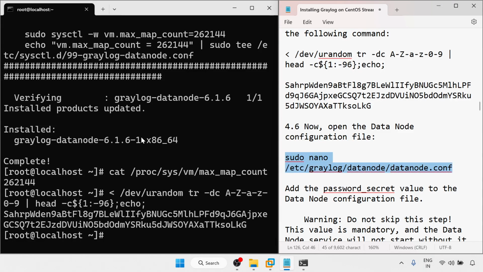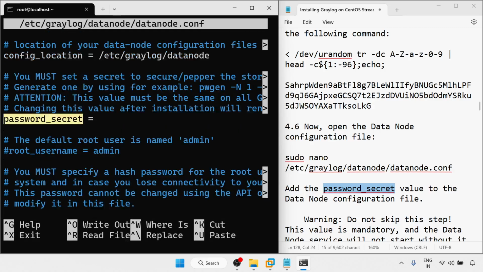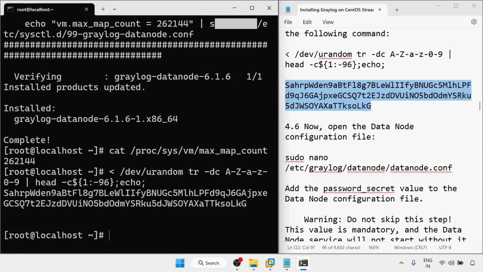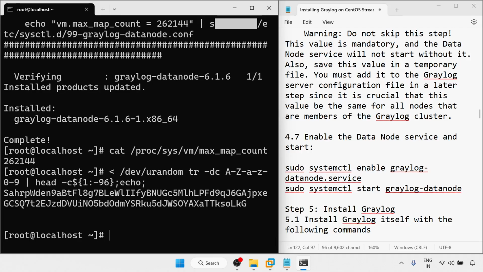So now I'm going to open my configuration file. So there is an option and I'm going to give this code. Okay. So Control X, Y, save. So value is given. So warning is there. Do not skip this step. This value is mandatory, and data node service will not start without it. Okay. So we have done this one.